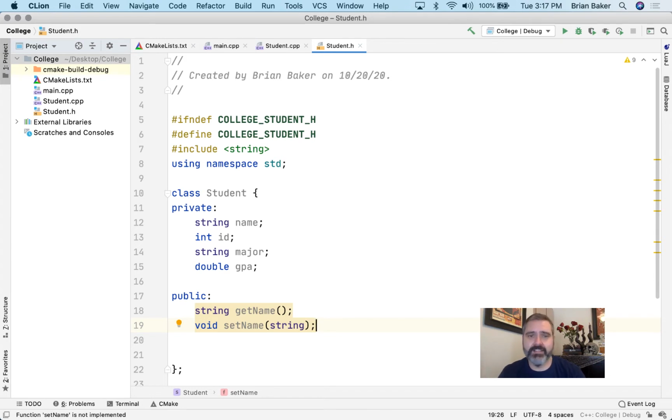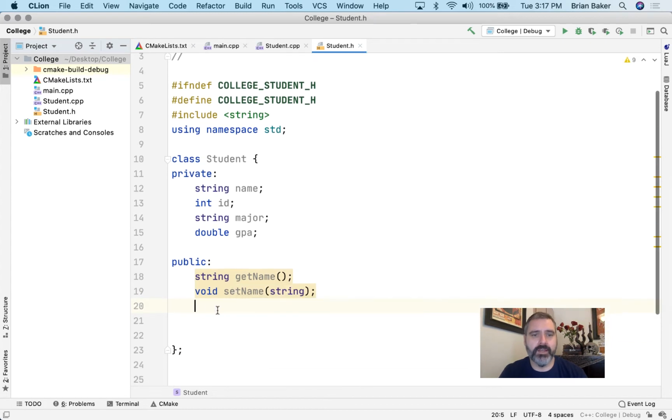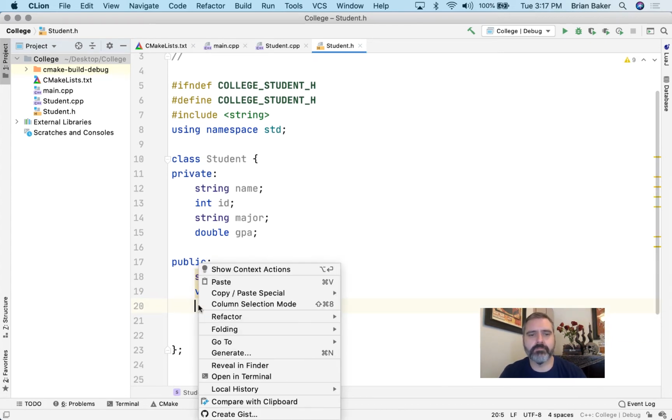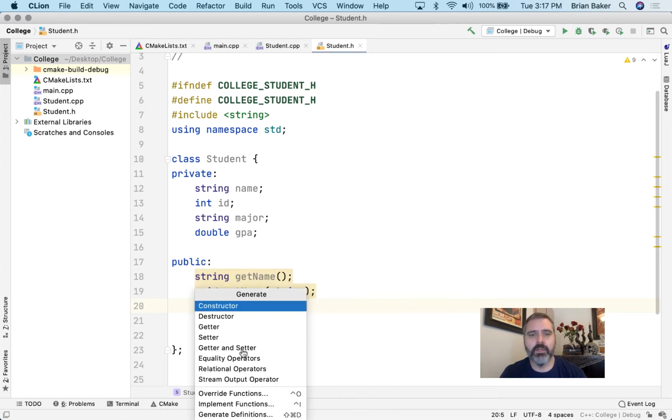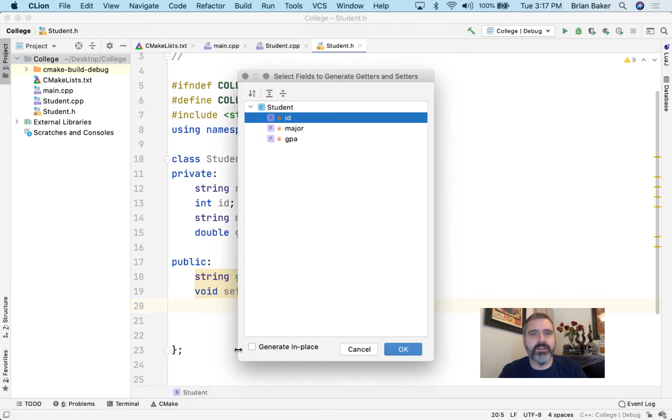We would do that exact same pattern for all four things. Now, I will say, CLion has a nice feature. If I right-click and choose Generate, I can generate some basic code. Some stuff is so formulaic that you could actually just have a computer write it for you. So I'm going to choose the getter and setter, and I'm going to choose ID, major, and you know what?